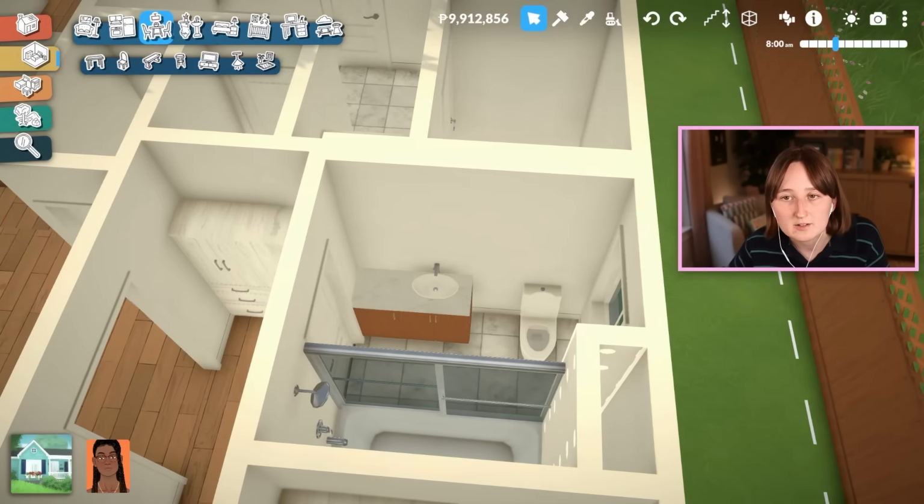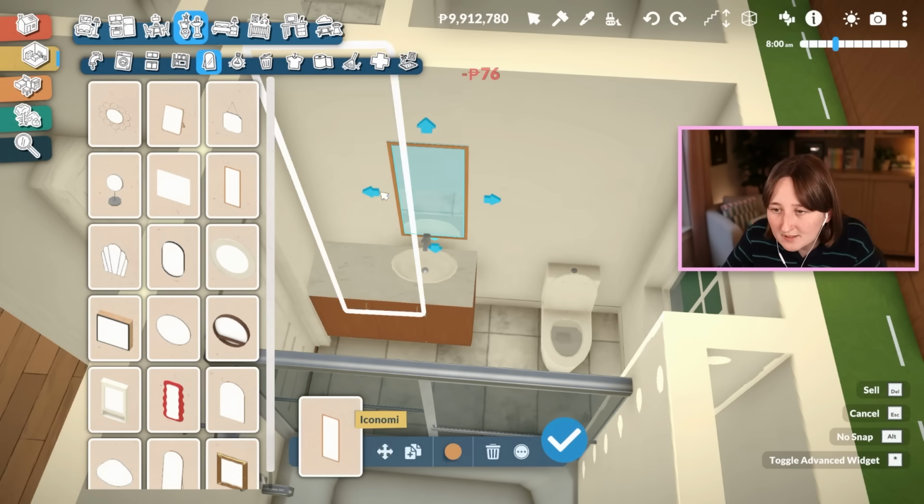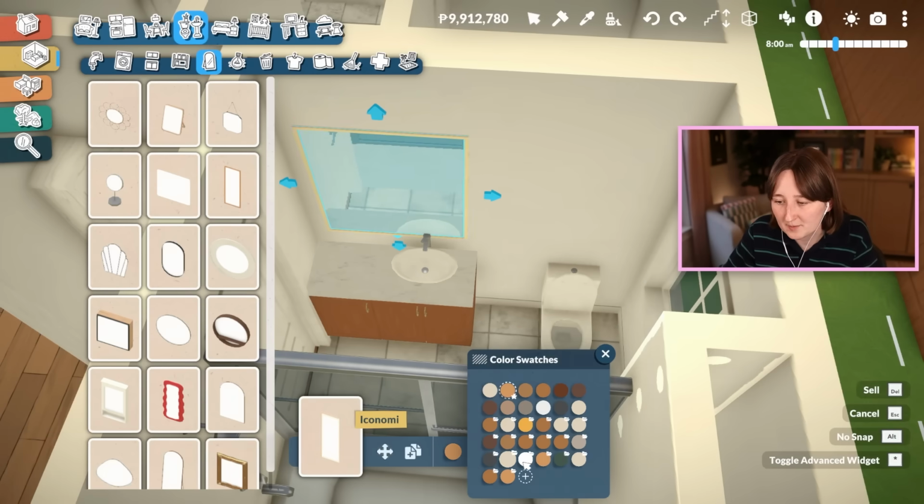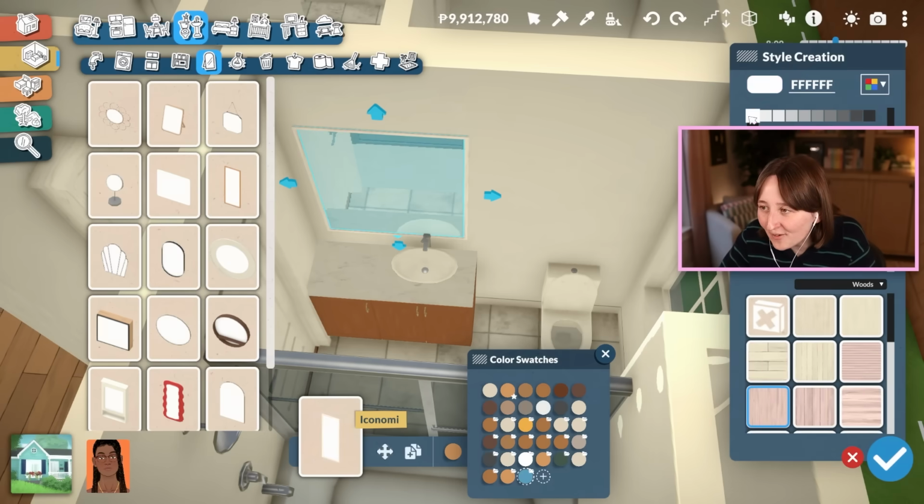And we can get a mirror too. I always liked this one because you can really customize it. It feels like the kind of thing you would see in real life in a place like this, you know. That's pink. Does it not come in white? How have I not used an all white swatch?